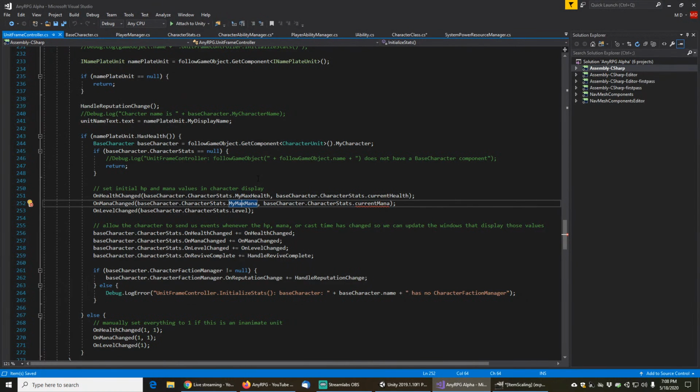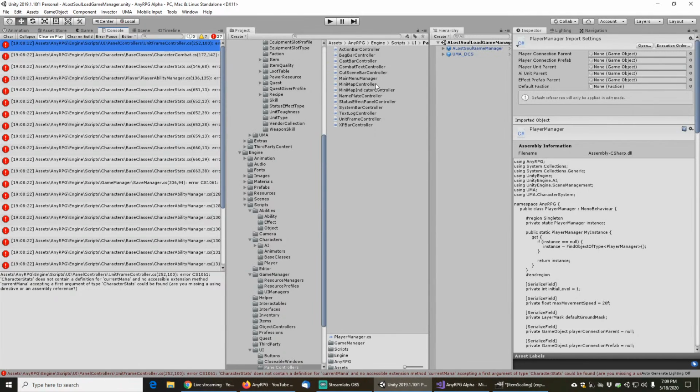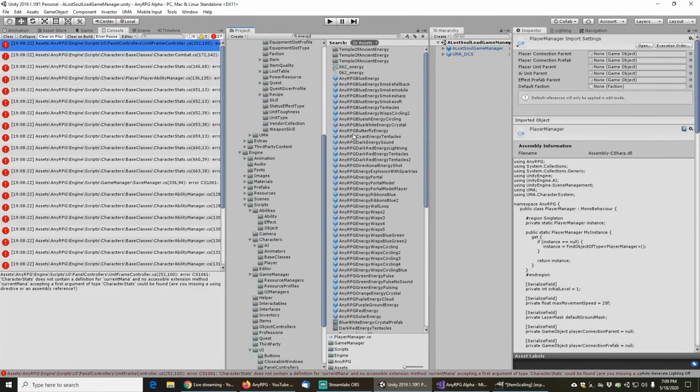So we need a way to list the maximum resource amount. So for like fighter, for example, the maximum resource amount of his energy should pretty much always be 100. And with a warrior, let's set the maximum resource amount, like the rage amount, at 100 as well.